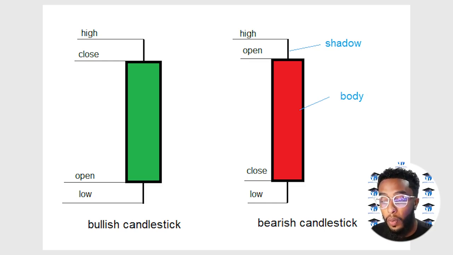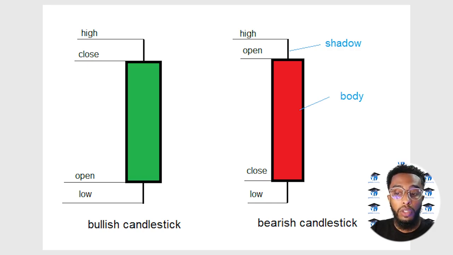So it reached that level. That was the highest point it went to, but it didn't want to go further. It had no more capacity to go higher. So it came back down and it turned into a wick. That is called the high, the low, the open, and the close. We call it OHLC. So that is what a candle means when you're looking at it.